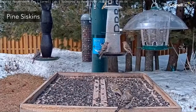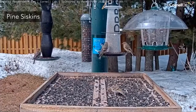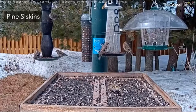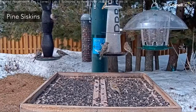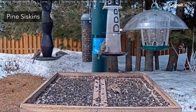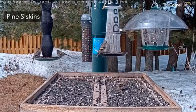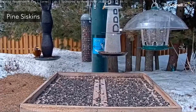Here we have pine siskins — another of the smaller finches. They're rather streaky all over front and back, and they have a little patch of greenish in their flight feathers. In New York City we had thousands of these birds passing through about a month ago in large flocks. The reports are that sometimes these birds can be pretty hard to come by in winter, but I've already seen them at the feeders at the Cornell Lab this year. They're moving broadly across the entire continent and visiting feeders frequently across the United States.